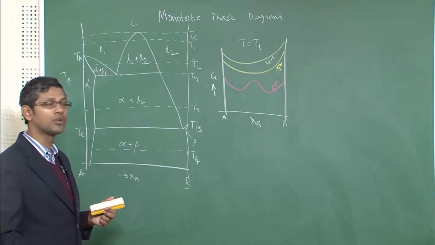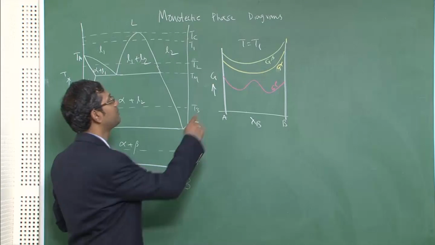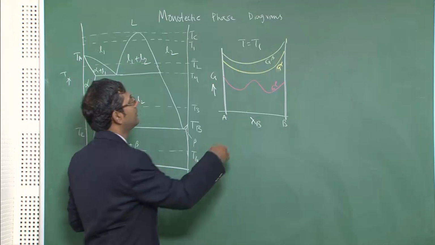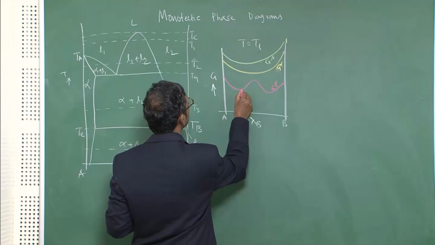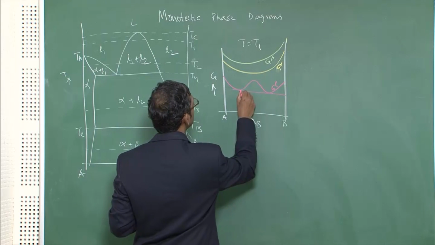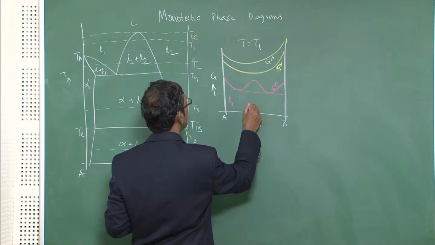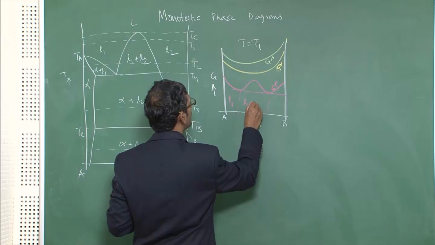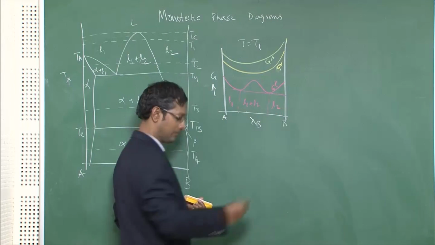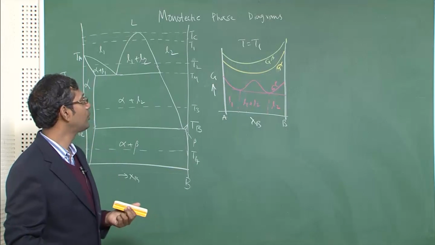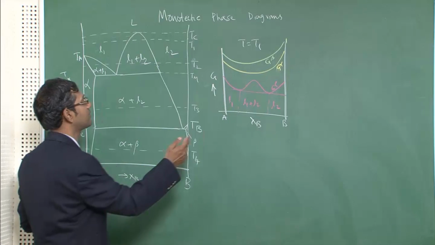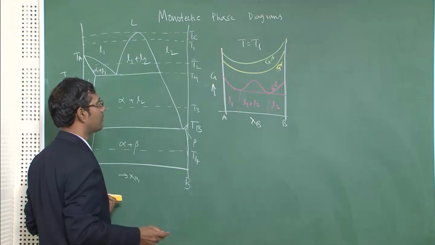Now, the liquid curve looks like a typical hump, just like a bump on a road. So, this indicates that the liquid splits, so I draw a common tangent. This is L1, this is L1 plus L2, and this is L2. So, this is at temperature T1, at which only two liquid phases, L1 and L2, are stable.